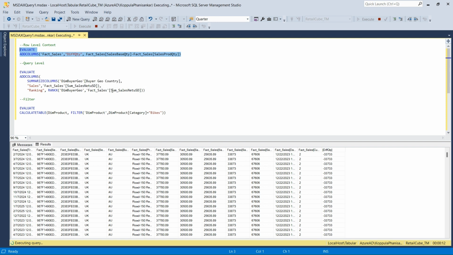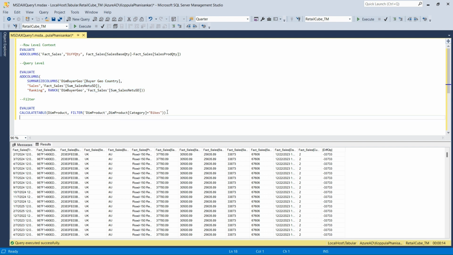Whereas query level context is where you write some explicit query. For example, summarizing the columns, then adding the columns to populate the rank X. The scenario that changes the entire table data or structure of the table, we call a query context. That will help you define your own structure from the base structure, and you can write your own logics to achieve the business logics. So that's why we call it a query context.